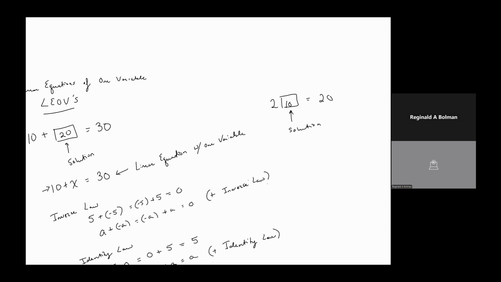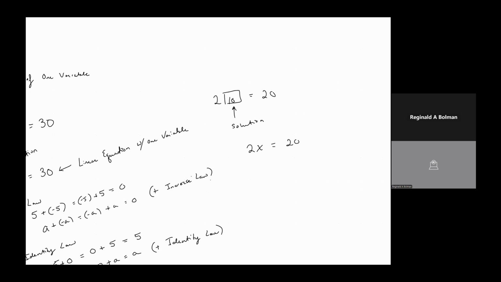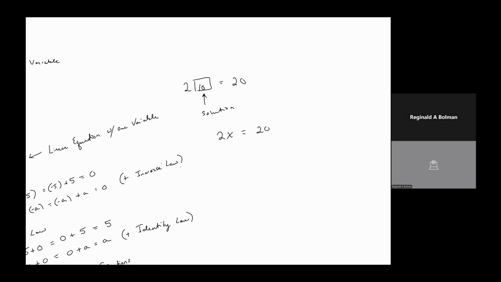At some point in time, your teachers moved away from using the box. You may remember 2 times x is equal to 20, and some students would remember that a teacher would ask them to divide both sides by 2, right? And the problem with division on both sides by some amount, even though you can indeed calculate the answer in this particular instance, is that division, much like subtraction, is what is known as an operator that is not algebraic.